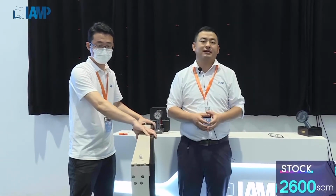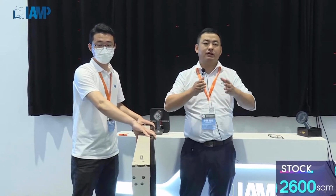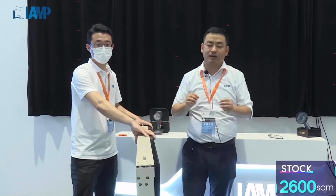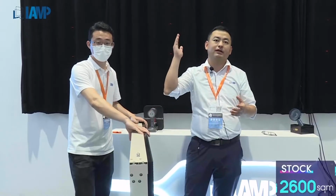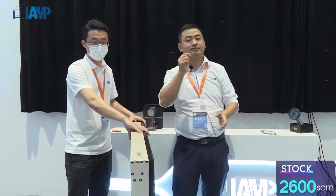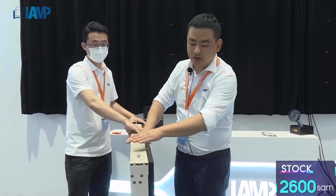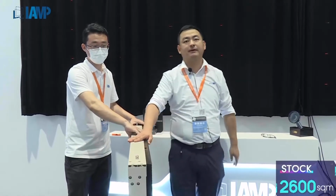A few years ago, all the screens were only a big box, almost around 250 millimeters, with a big door and a back. That's quite good, very stable, and when I build a big screen in a very high position, that is no problem. But now the screen looks more close to the people. For example, we can find a lot of screens on buildings in a street. If we make a very thin screen there, it looks much better and more fashionable. So thinner is more popular in the future. And you see all the cabinets, the material is aluminum profile. Compared with the original one, it will be stronger.